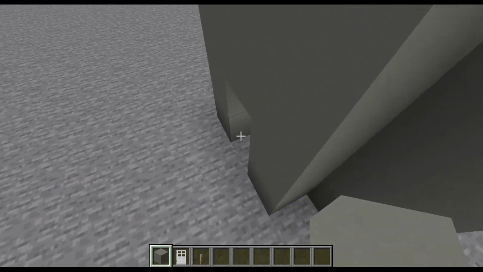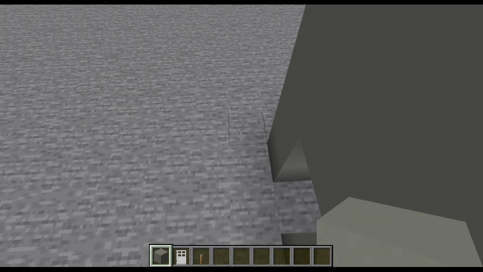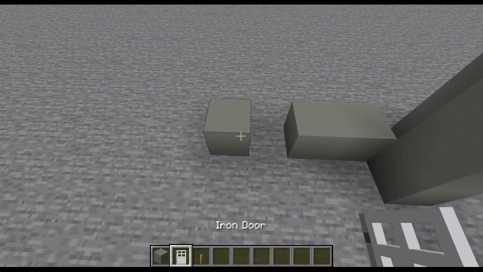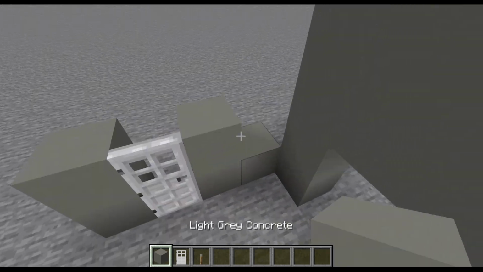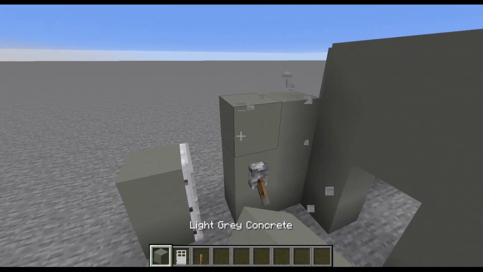So now we're going to move on to the office exit, which also is going to be pretty simple because there's not much in this room either. So we're just going to come from this doorway we made, 1, 2, leave a gap 4. And we're leaving this gap because, of course, that's where an iron door is going. And we can put a lever next to that just to open it.